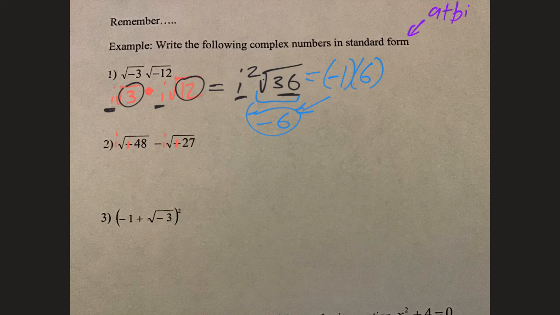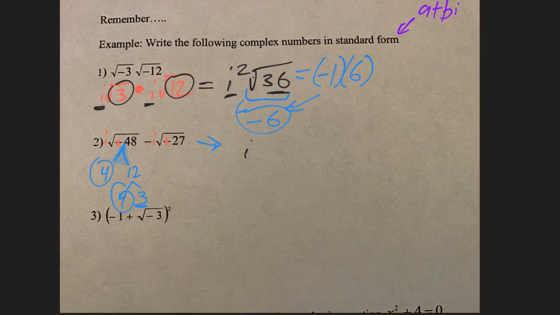So if we factor the 48, we're going to discover maybe 48 breaks down into 4 and 12, which can break down further into 4 and 3. Okay, so I see this pair of 4s, so I'm going to take that out, and this 3 goes back inside. Okay, I'm hoping this is kind of familiar. So continuing my problem out here. We've got i times 4 times square root 3. Okay, and this kind of nicely written is 4i square root 3.